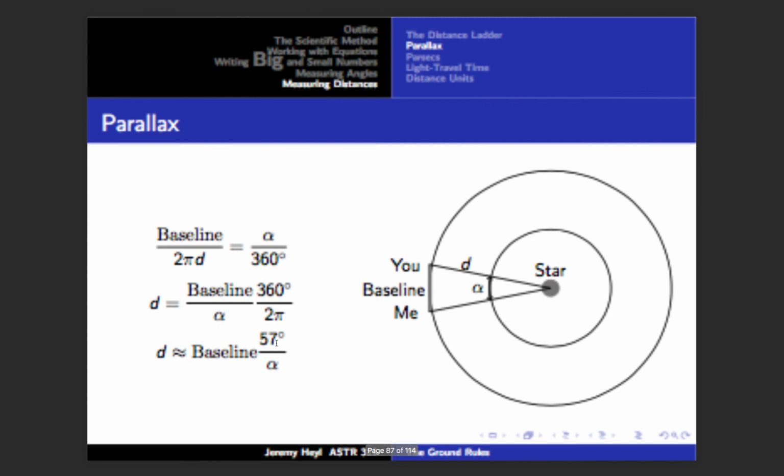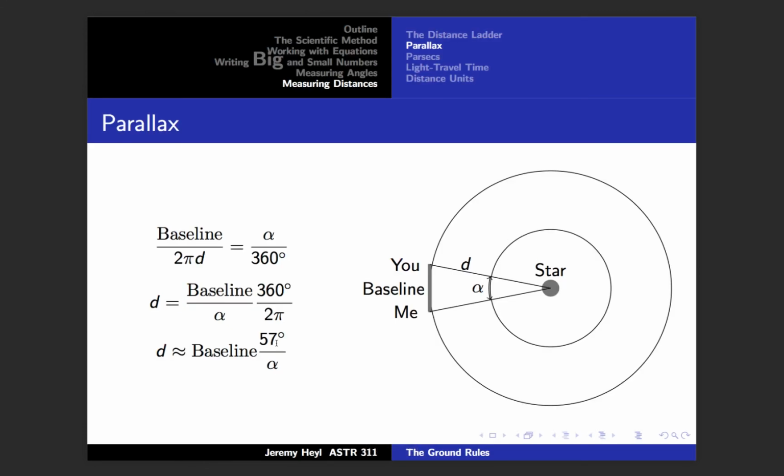We're just going to draw the circle diagram again. And here we're going to figure out the distance to the star. One thing to keep in mind is we can't, well, we can in principle go to the star. It would just take a really long time. For us to bounce a light wave off a star and have it come back, even for the nearest star, it would take about 9 years. We can figure out how far the star is away just by staying here on our planet. And here's how it works.